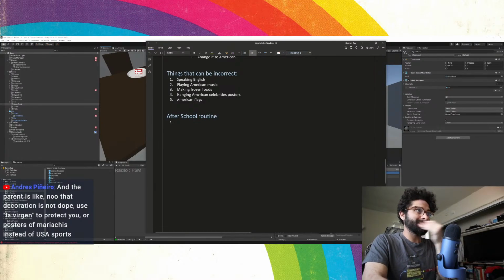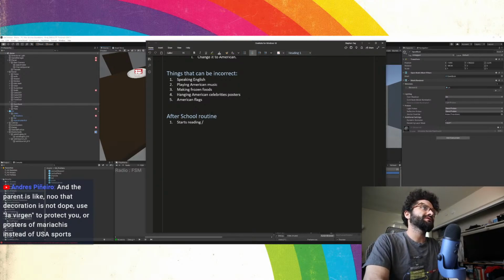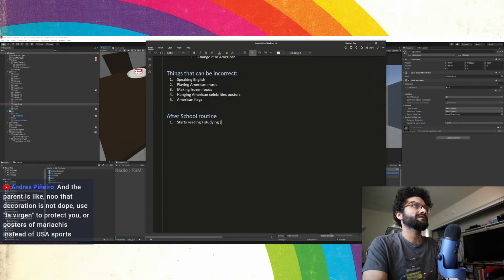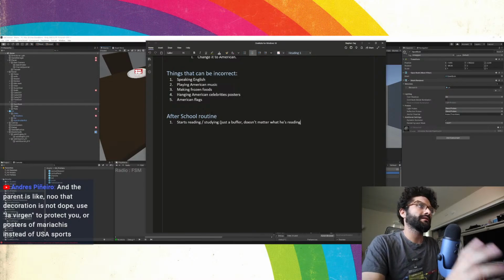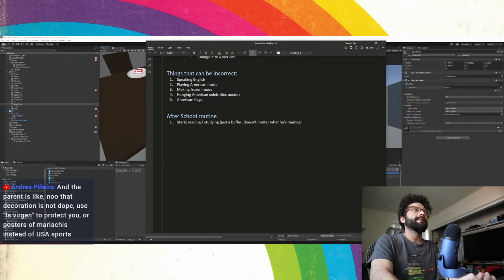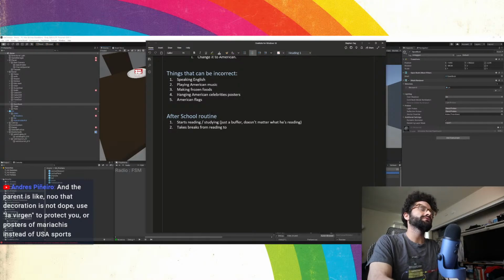What happens first is he starts reading, studying, whatever. So this is inconsequential. It's just a buffer. It doesn't matter what he's reading. Maybe we can make it matter later, like if it's in English or Spanish, whatever. But then he takes breaks from reading to change the house, right?